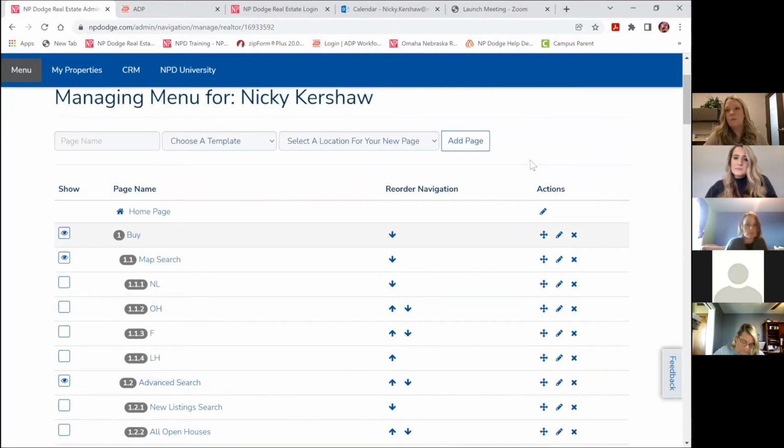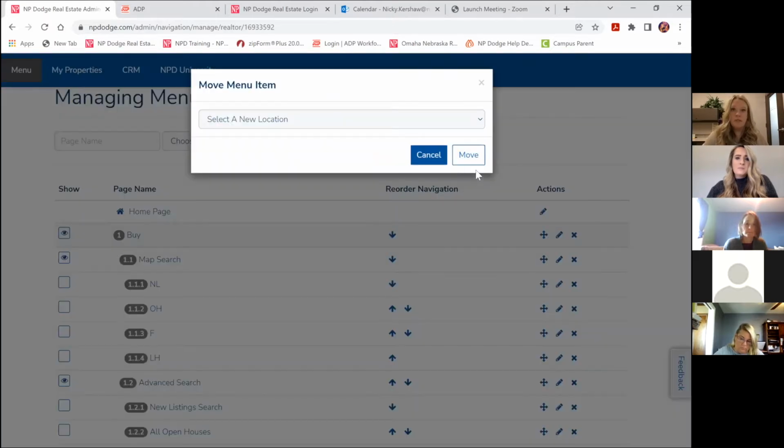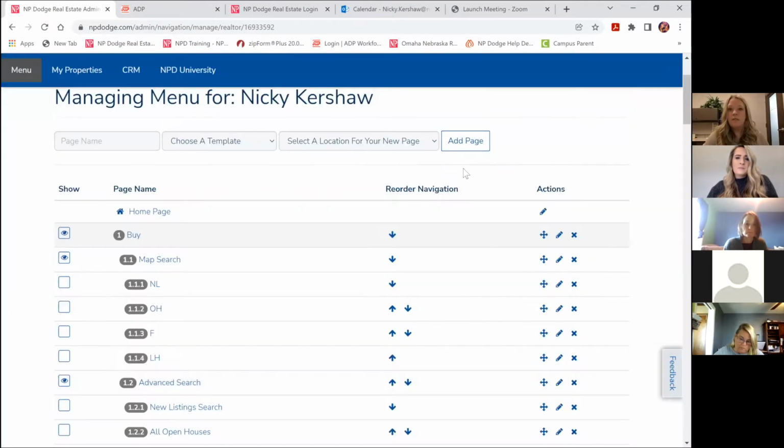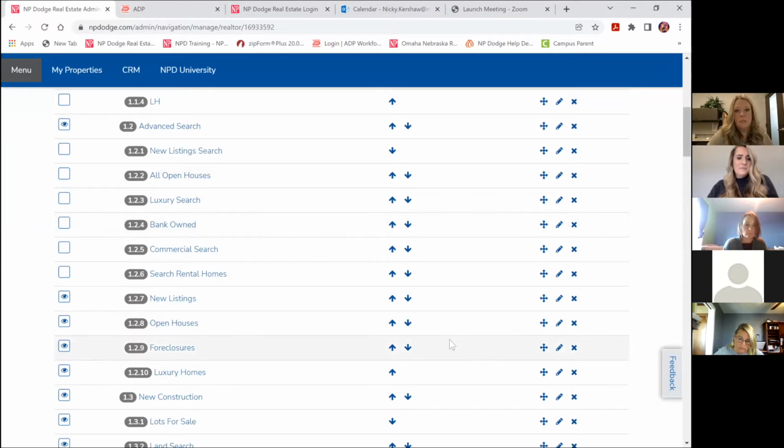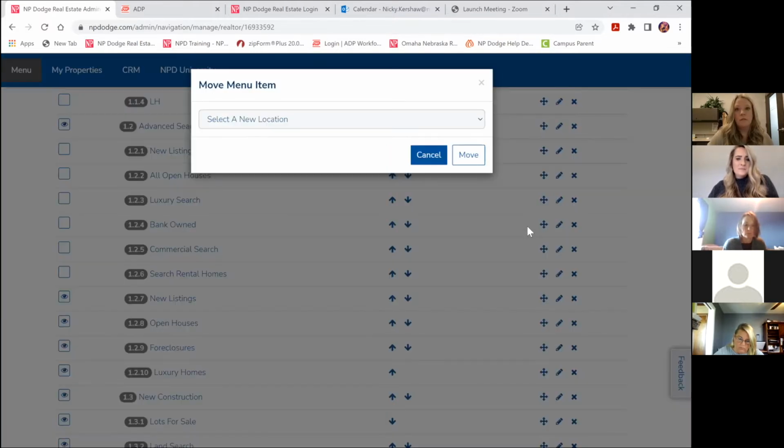Over here on the right side is where you would typically be doing a lot of the editing of your page. This four-way arrow lets you move a page to a new location. Let me cancel this and find a page I might want to move. Maybe I want to take this open house page and move it somewhere else.